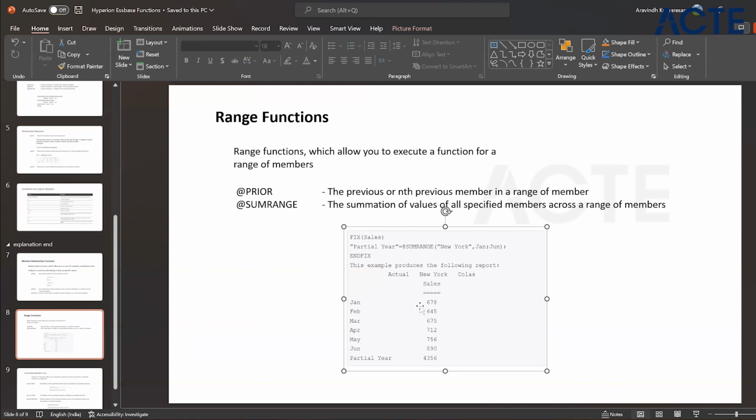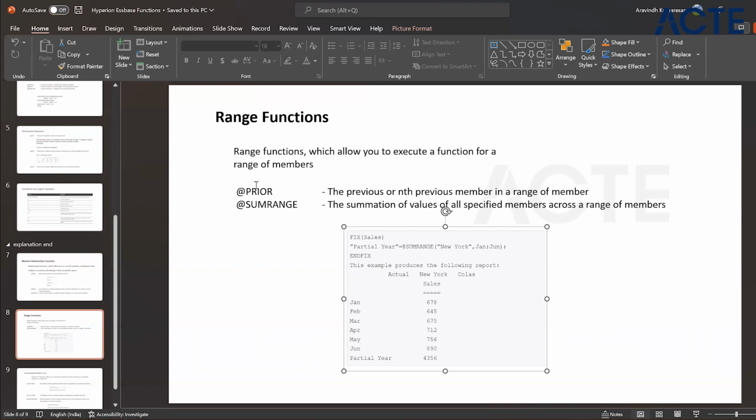For example, here I am trying to find the sum for New York and the range between Jan to June. So for Jan to June, I have this much data. If I apply the sum range function, it will sum all that data for the given periods and provide the result.